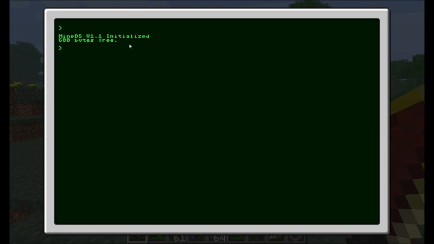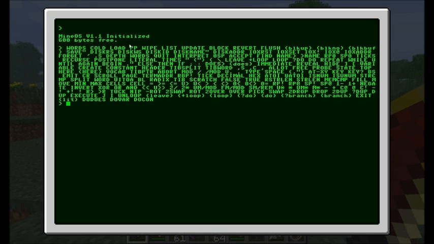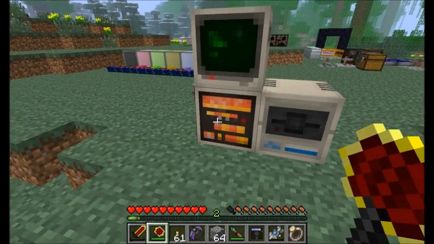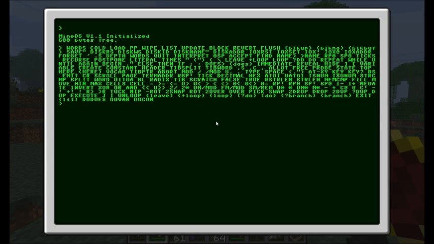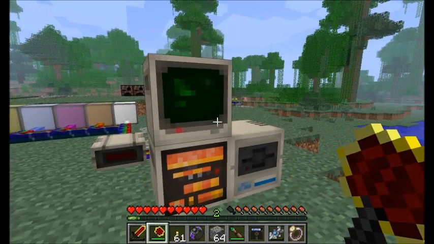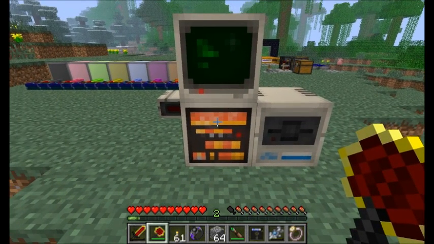There's actually less memory available by default when it boots up because LRM added a bunch of new words. And if I type the words command here, you'll see there's a bit more than there used to be. But that's cool. She's adding functionality. One other thing you guys want to know about is that she actually changed the way the CPU here interprets some of the code. It's a good thing and a bad thing. A good thing is I think it's a little better, and she hopefully won't have to do it again. But the bad thing is that none of your existing programs will work.